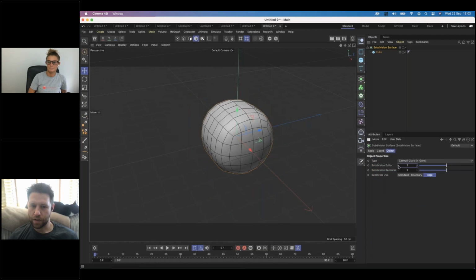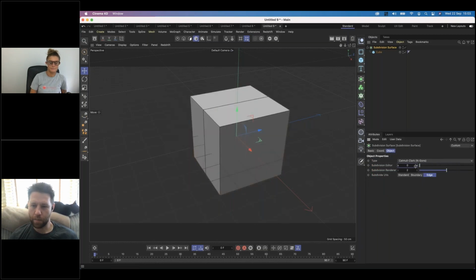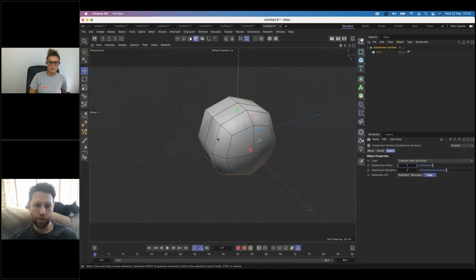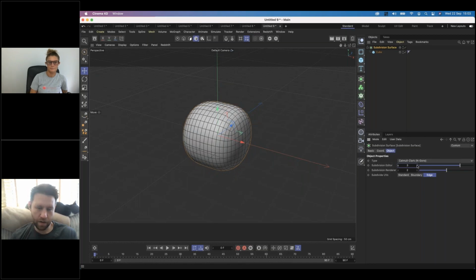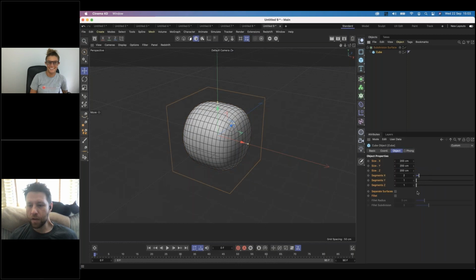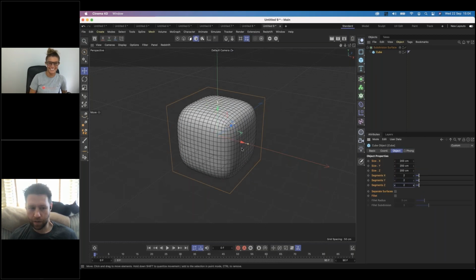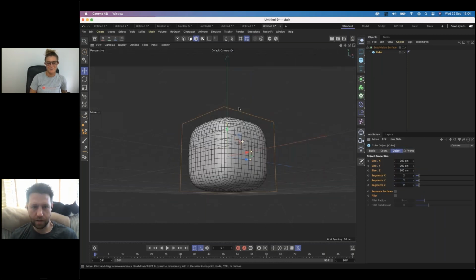So if I go back, you can see that it's 2 by 1 by 1. And this time it's 4 by 2 by 2. And this is going to be 8 by 2 by 2. And so on and so forth. I'm not going to go through the entire times table at you. But you do get a different shape depending on the number of segments that you have.